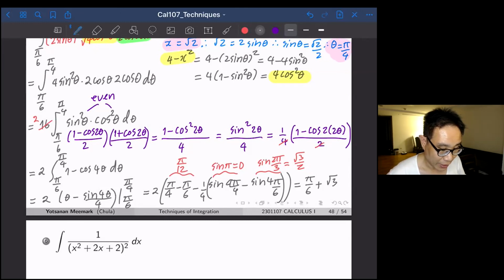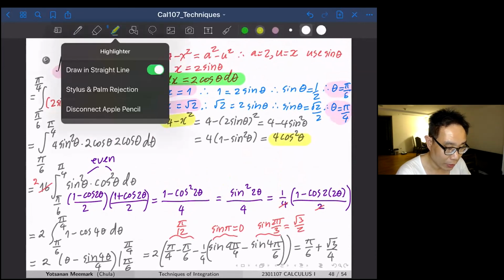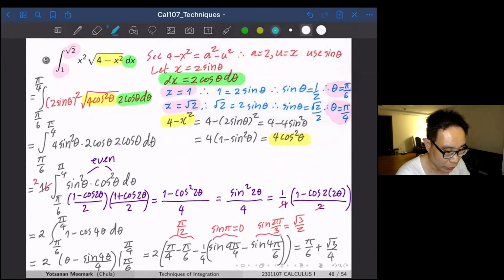And then mistake, another mistake. So it's going to be root 3 over 2. 2 multiple, so it's going to be root 3 over 4. Okay, so this one is the trick sum. And the thing that I'd like you to see is how to integrate sine square cos square. Okay, so this is how I teach you to integrate sine square cosine square also for this example.